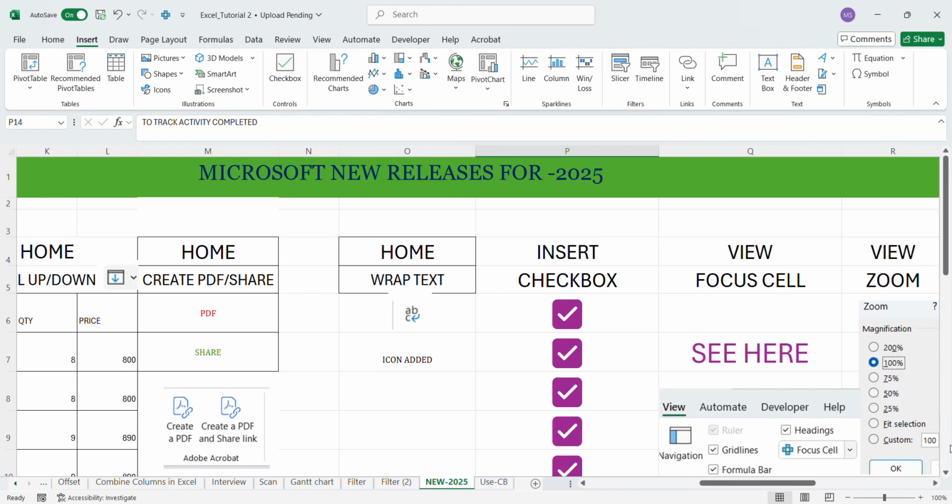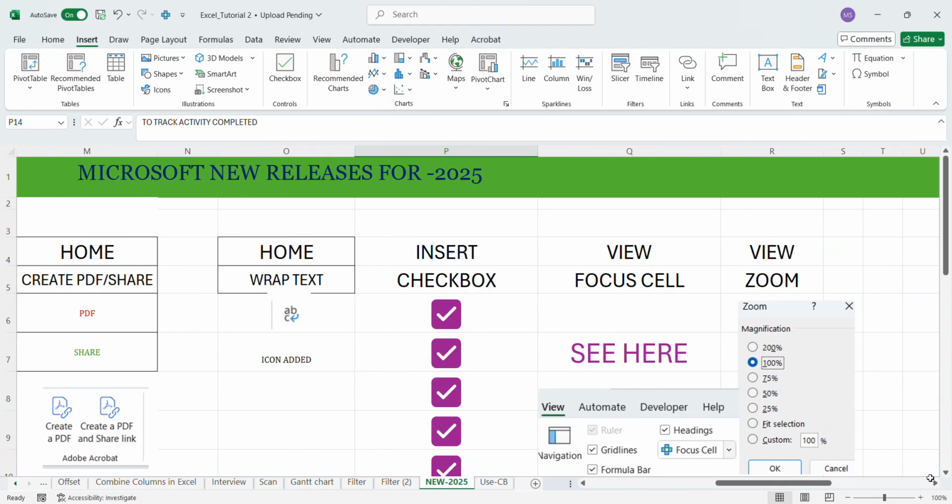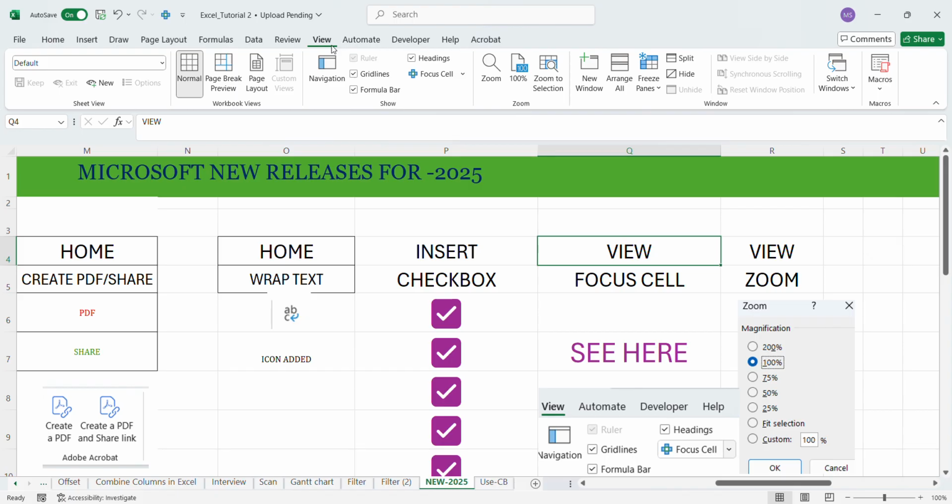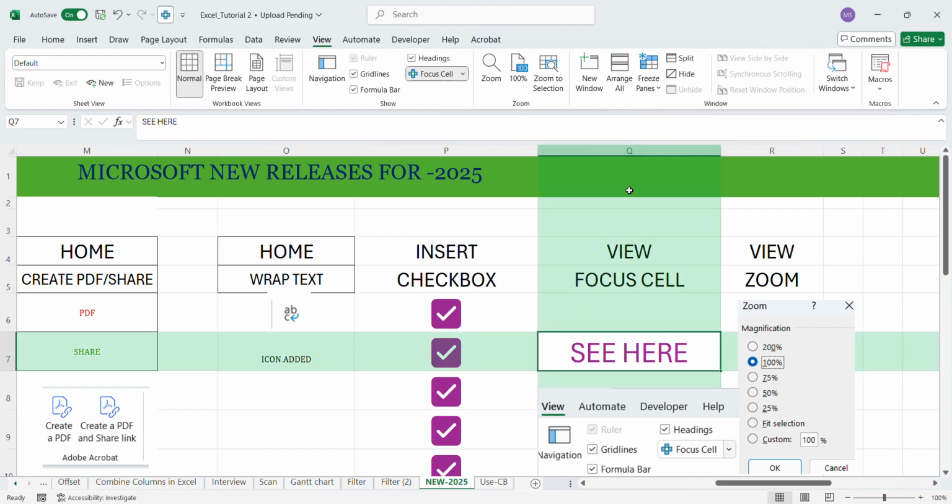The next one is found under View, and that is Focus Cell. For Focus Cell, you have to go to it and click there. Can you see it? It will give focus to your point of attention, where you should highlight something for others.